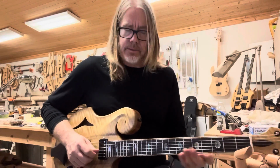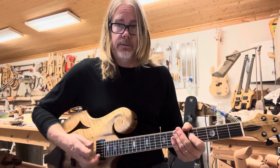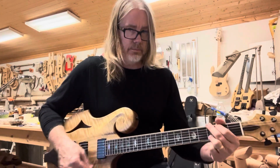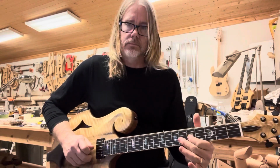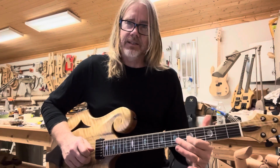Acoustically pretty lively, it's pretty resistant to feedback, even with a lot of gain in it. Nothing squealing. Just enough feedback to give it that sustain.